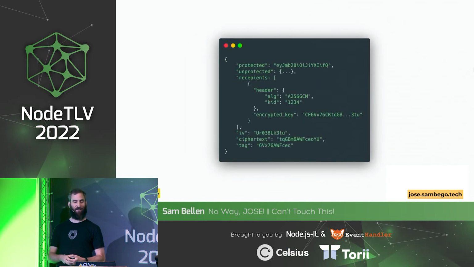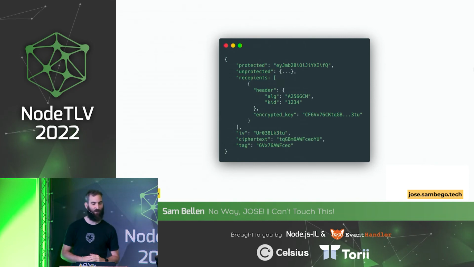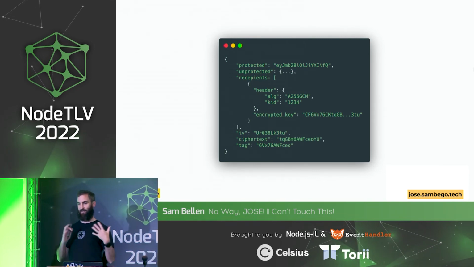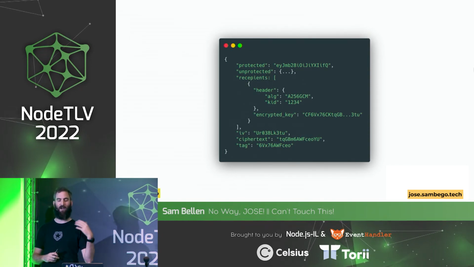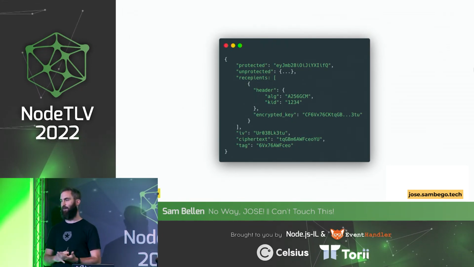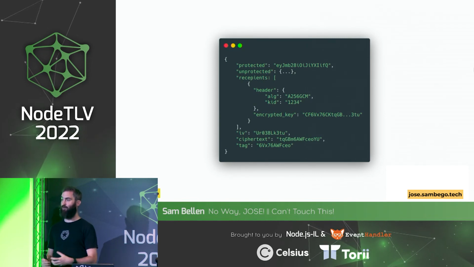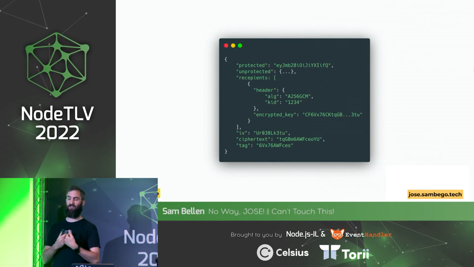And the same thing is true for JWEs. Instead of being in this 5-part string, it can also be a JSON object where you still have all the things you had in that large string. You still have the encrypted key, you still have the header, the ciphertext, IV, the initialization vector, authentication tag. They're still all in there, just in a different format, in a standardized JSON format.